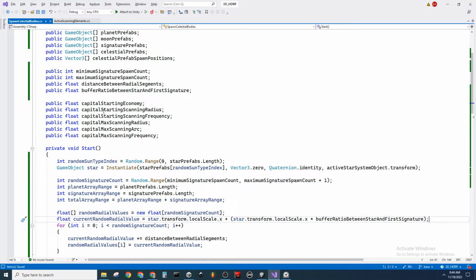That way different sizes of stars have a kind of uniform space between their edge and whatever their first thing is. That way bigger stars have more space from their first element, and smaller stars have less space from their first element, but they're all defined by a global variable, which makes it very simple to just say like 1.5. And then everything starts spawning about 1.5, or 150% of the radius of the star, away from the star.